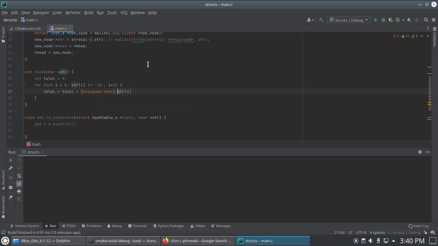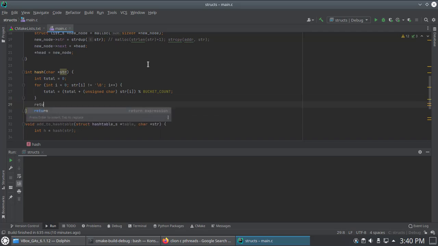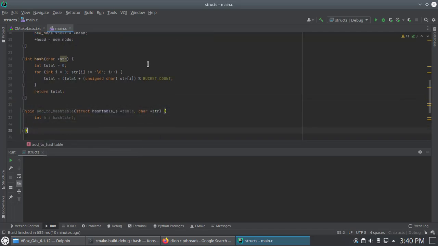And then we also are looking for something that will give us a bucket. So we'll mod it by the bucket count. Okay? And then at the end, we'll just return the total. So this is the simple hash function that just adds up all the characters of the string. And it'll also give us the bucket count.